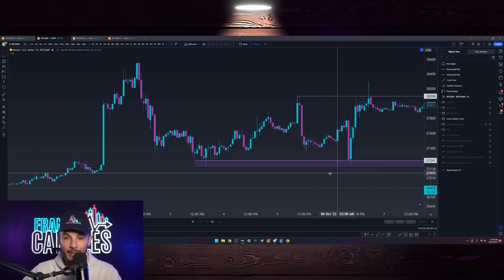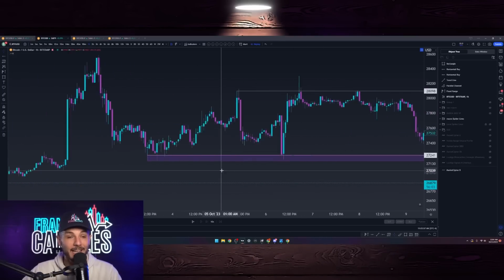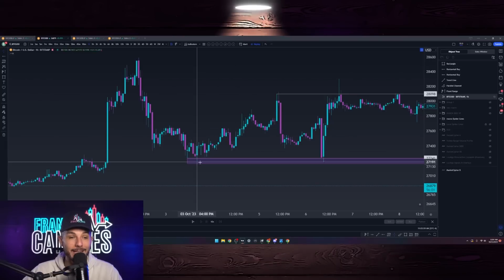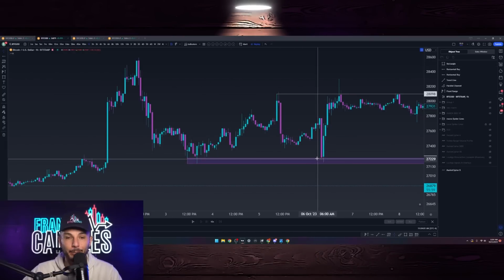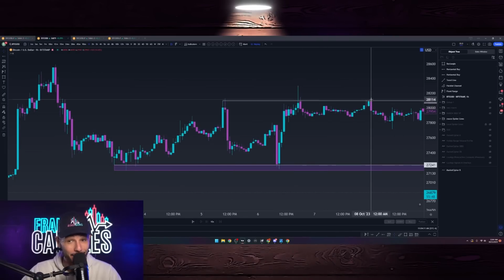And sometimes you could see here, we came down and swing failed that level one more time. And again, this is just letting us know there is a lot of liquidity down here. So anytime price likes to dip its wick right into that zone, oftentimes you will see a big reversal. And then you can see this level also got swung failed, not only here, but also here and even right here.